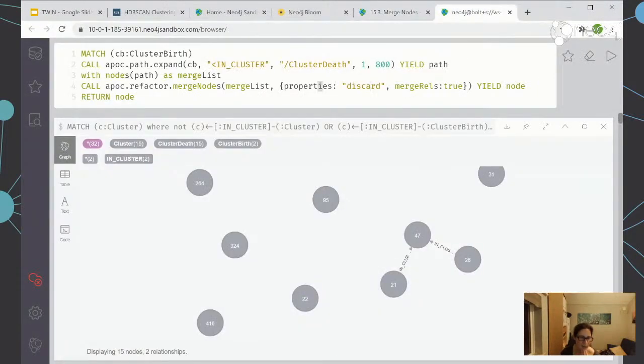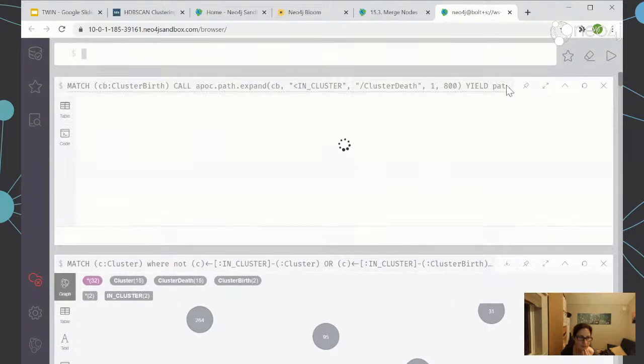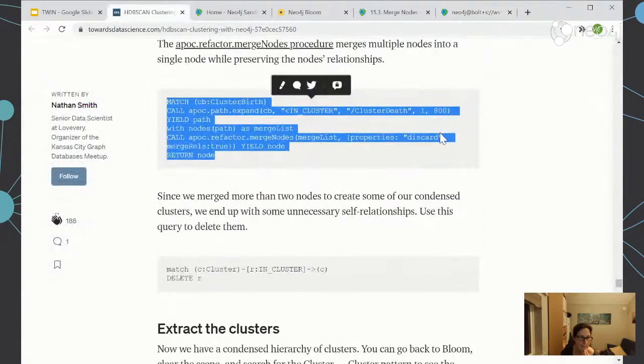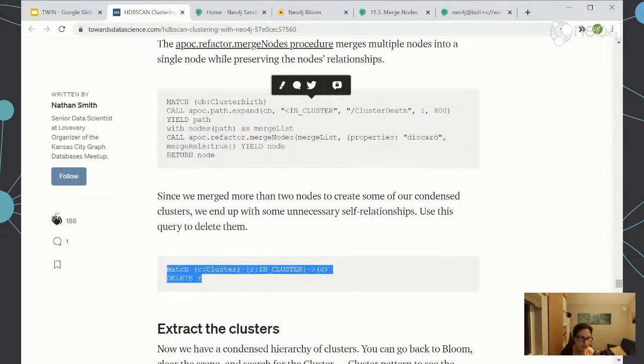So effectively, what's happening here is we've got our merge list, and we're going to be merging them together in a group. So let's do that. And we're going to do some cleanup, so getting rid of the in cluster.